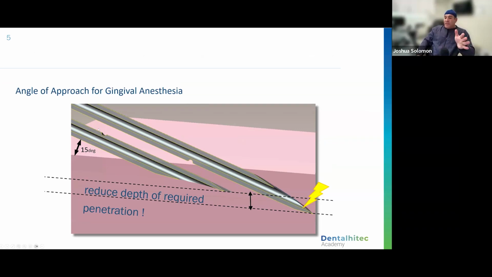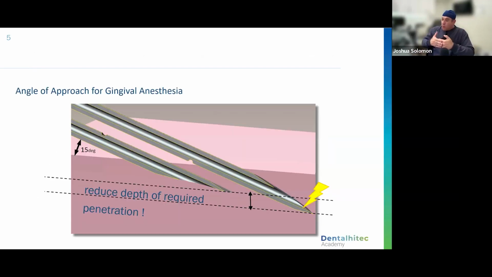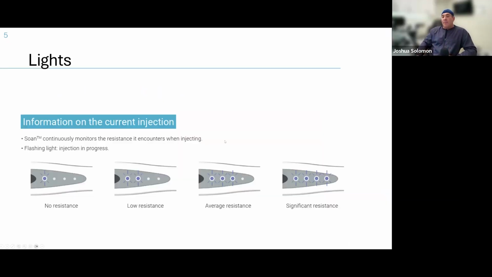Okay, 15 degrees. That's another important point here: you really want to only be 15 degrees away from the tissue. Anything more than that, and you're more likely to have pain there. Please remember that the D is facing out. You saw the D in the animation in the beginning; that D's got to face out. The reason is it's on the opposite side of the bevel. So we're coming about 15 degrees, D is out. If your D is the other direction, your patient most likely is going to feel pain there.